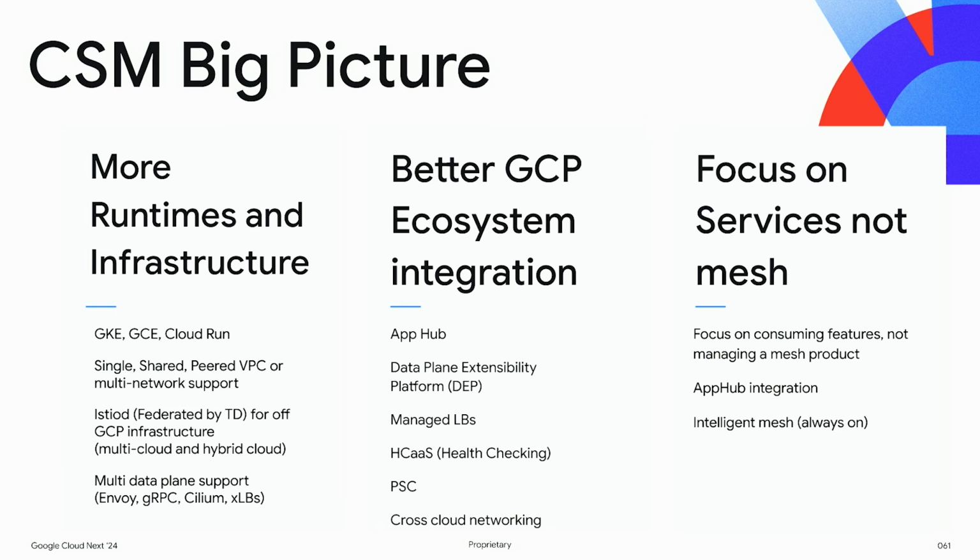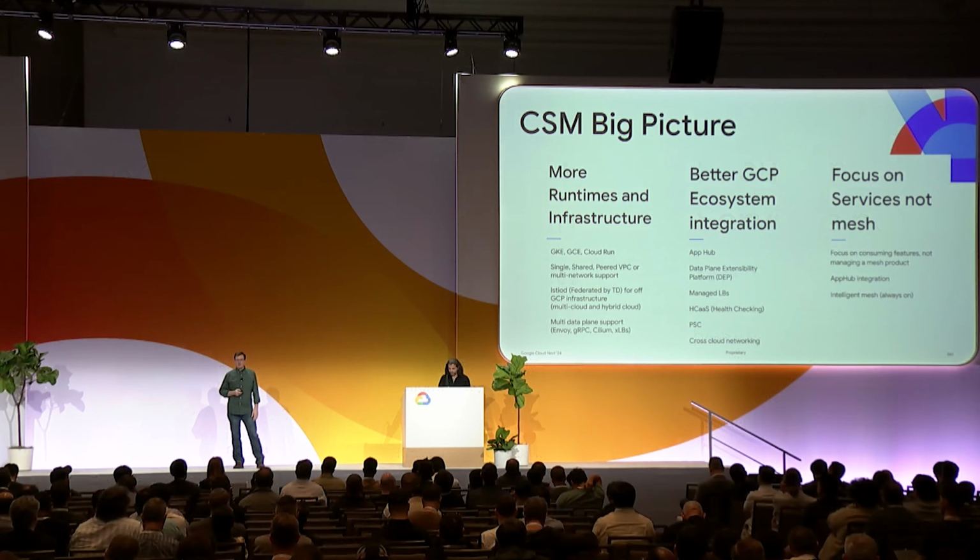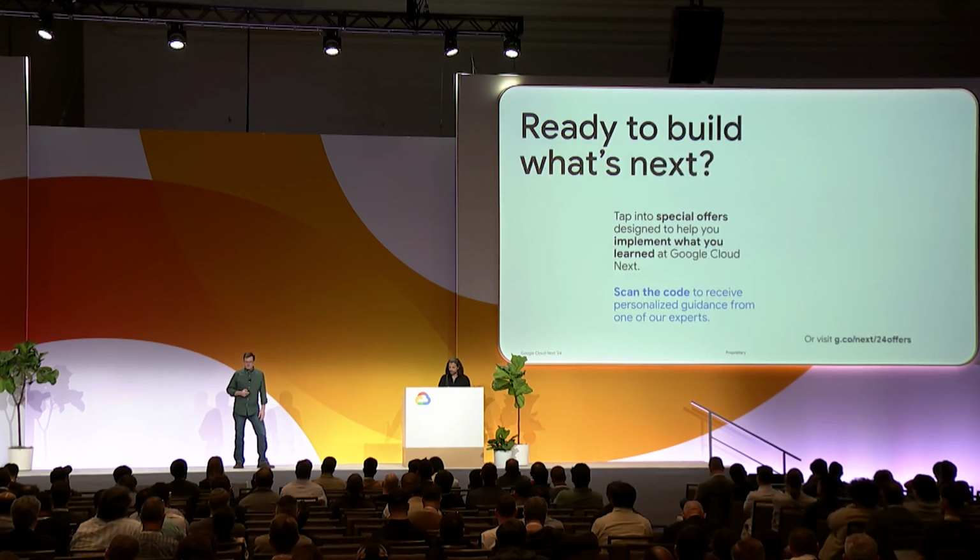And finally, what we want to do is up-level the conversation to services and applications, not focus so much on the infrastructure. We want Google to take care of that for you so you don't have to worry about it, where you can focus on the place where you add value in your own services and applications.